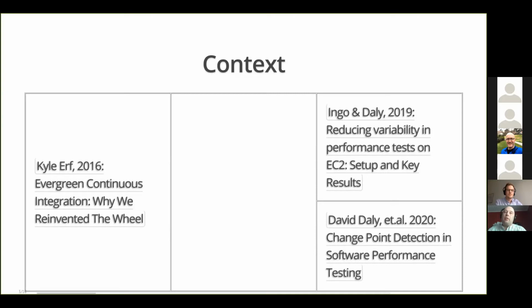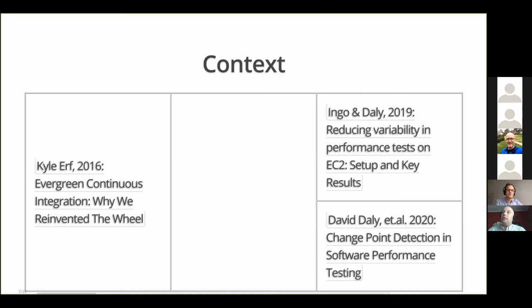It's called Evergreen. For the purpose of this presentation, it's just a continuous integration system. But the point is that we wanted to do performance testing on a daily basis, which not everybody in the industry, I think, is necessarily doing, or at least wasn't doing in 2016.